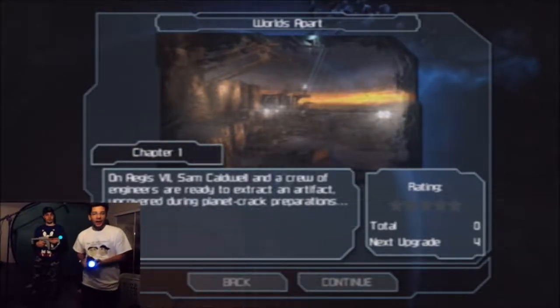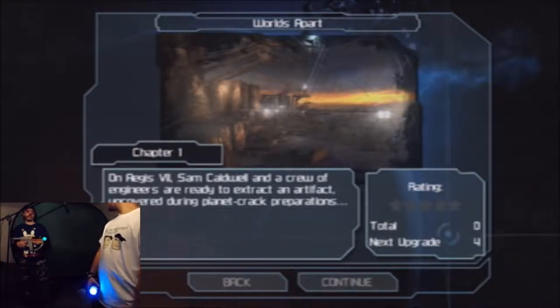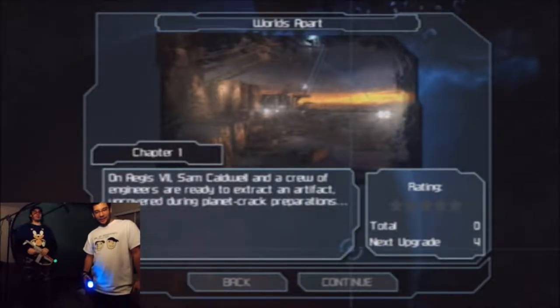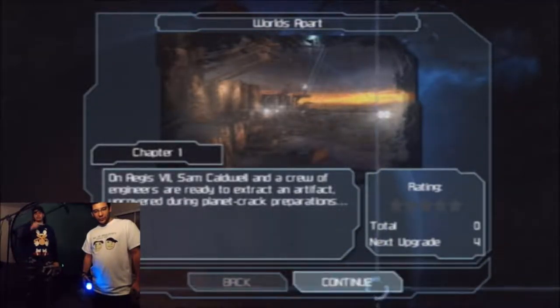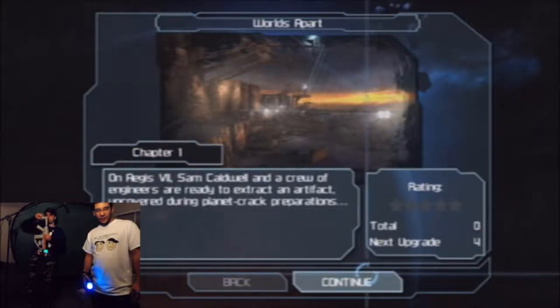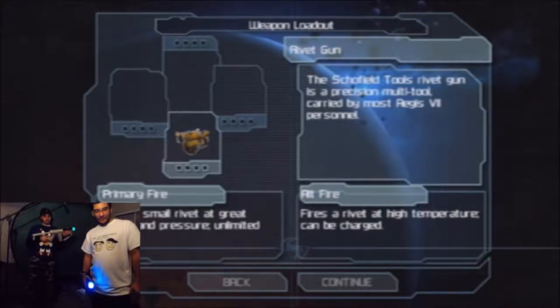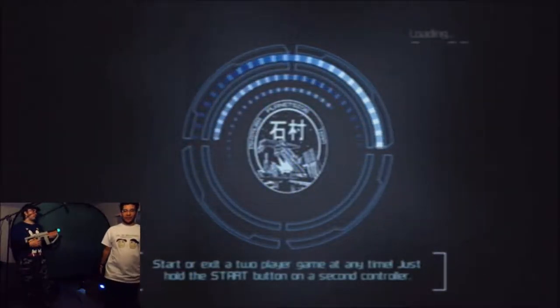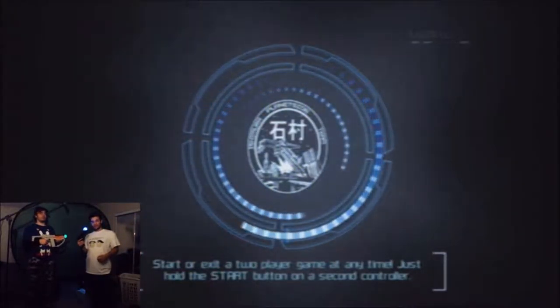Okay, so chapter one. What was the planet called again? Aegis? Aegis 7, because I cannot pronounce it. Sam Caldwell and his crew of engineers are ready to extract an artifact uncovered during the planet cracking preparation. I know we played this co-op one time. Yeah, we're just gonna go normal because that's the only thing that's available. Yay! I know it's co-op. Unless the beginning's not co-op. You know nothing. It says, includes Dead Space Extraction.